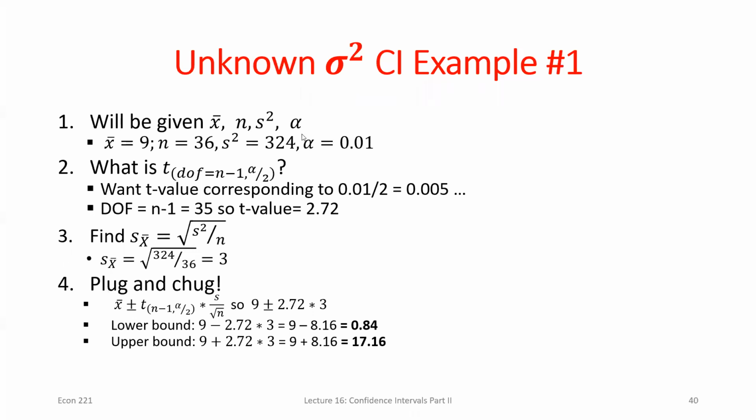Well, here, if we want to be able to say something with 99% confidence, that meant that we had to go 2.72 standard deviations above and below to build our lower and upper bound. So now when I multiply 2.72 times that standard deviation of 3, well, now I get a pretty wide range, right? I'm going almost 9 above and 9 below that sample mean, okay? So pretty wide range of values.